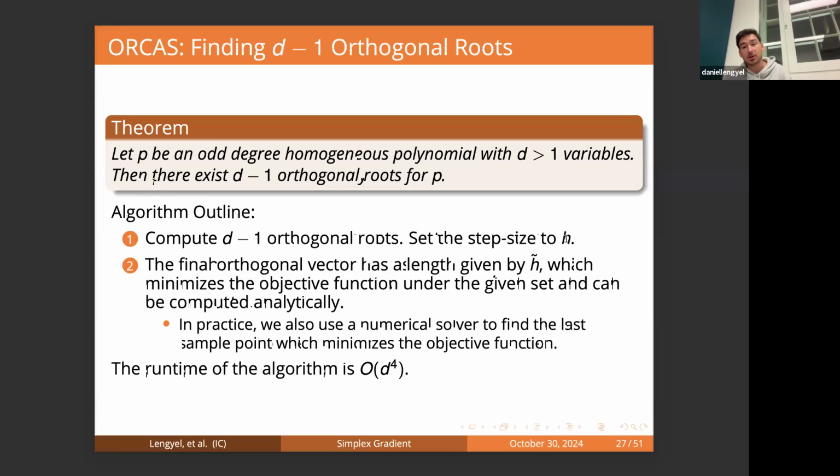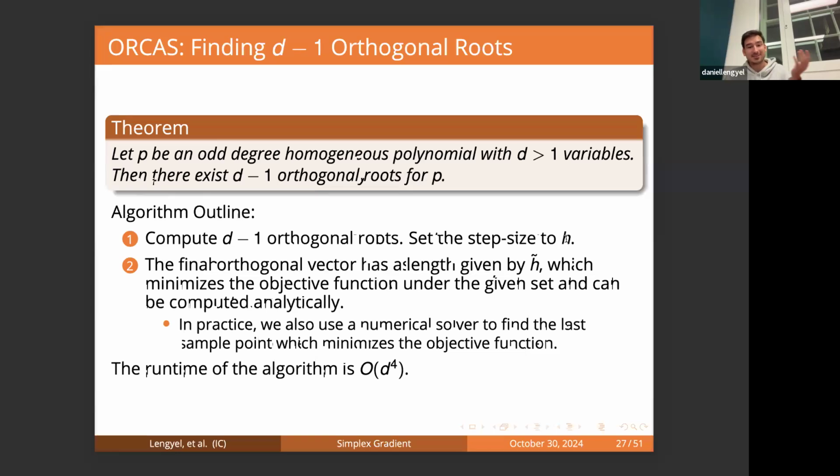The other option is that you can maybe even use a numerical solver. You can think of the method that we have proposed here as a dimensionality reduction method. I can find d-4 orthogonal roots, so d-3, d-2, and so forth, and leave the remaining space free. And then a numerical solver can come along and solve the remaining dimensions and find the optimal solution there. So even for the last one, it could try a bunch of different directions and see which one gives you the lowest objective function in total.